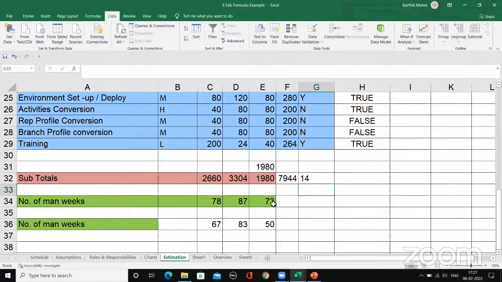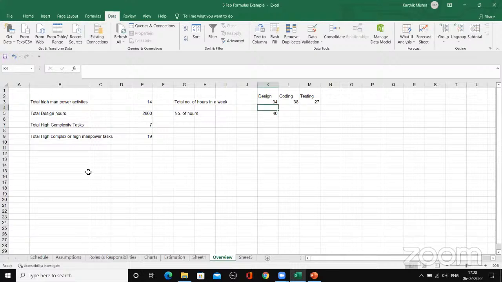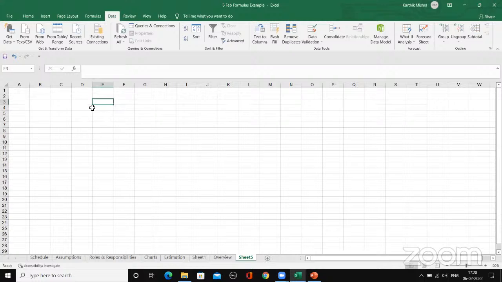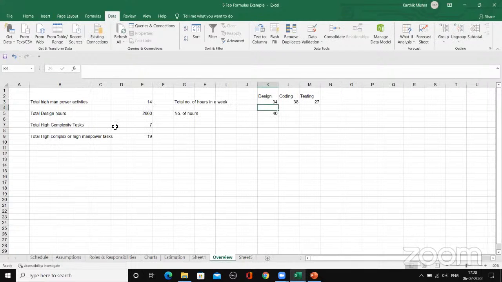Okay, let me show you this. So here we have done something within the sheet, right? Yesterday we understood that there are multiple worksheets. So here I have done some type of addition within the worksheet. I can even do it outside. Okay. So for example, let me show you here. I'll show you what I've already done. So total design hours is something I wrote, and let me create it and show you actually.